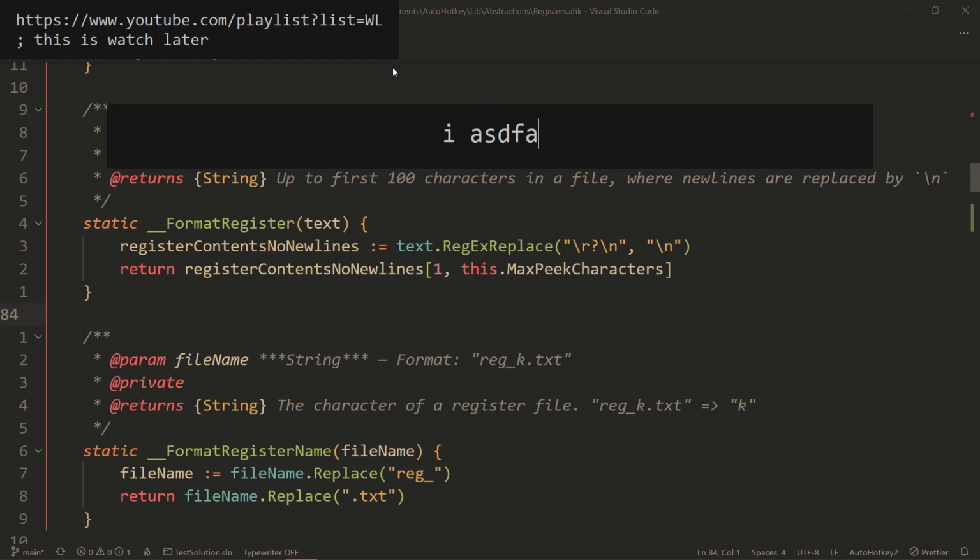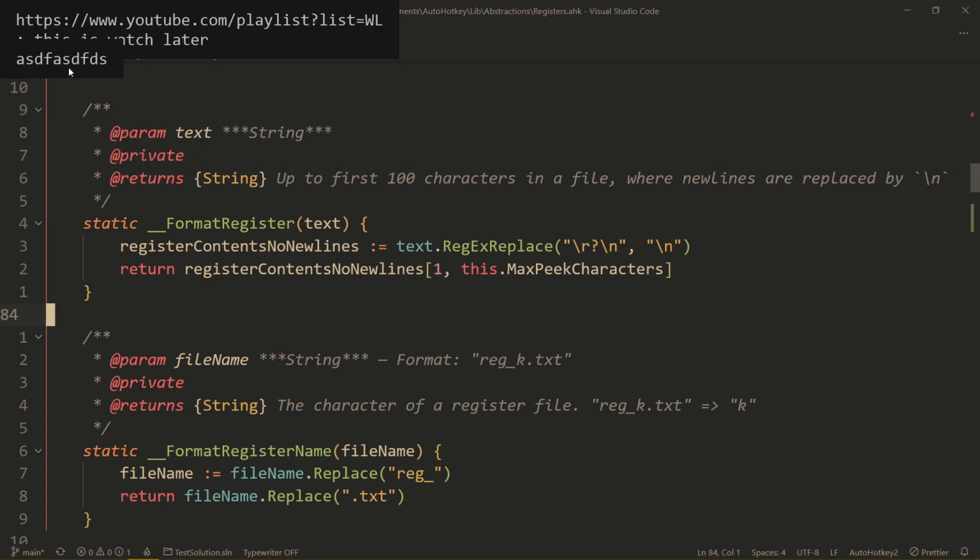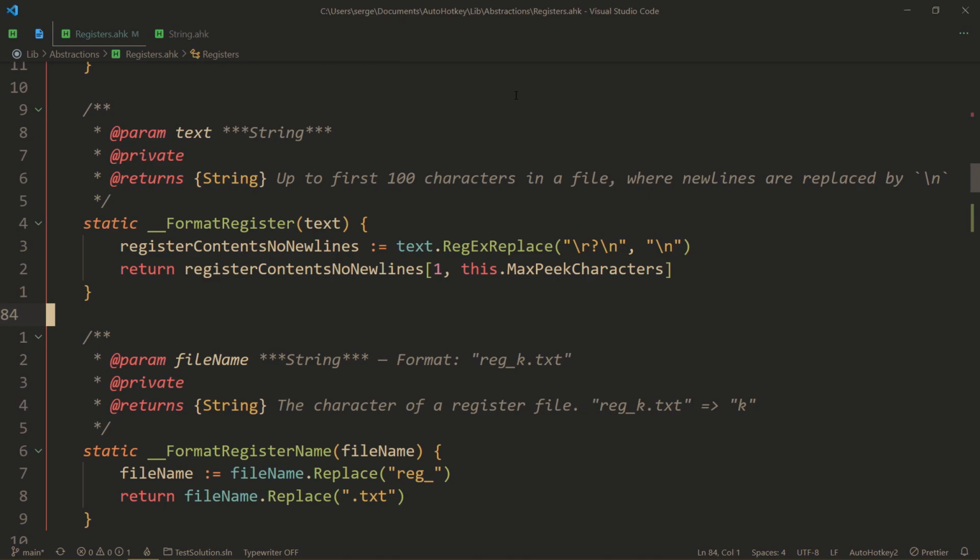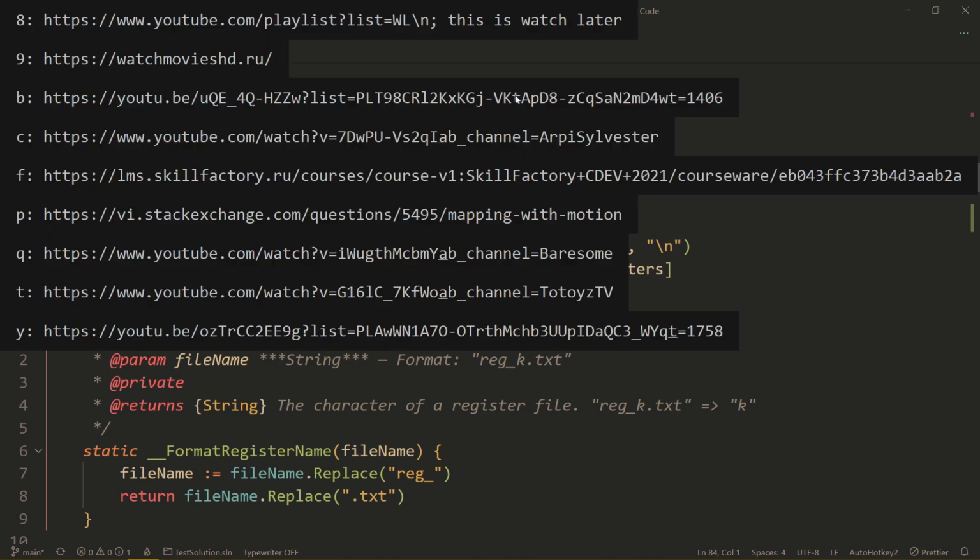If we try to add something more, like another info, you see that it overlaps the first one, because infos are supposed to be a single line. As you can see, they can still show multi-line, but they won't overlap only if it's a single line. So when we do peek all registers, I want everything to be a single line only.